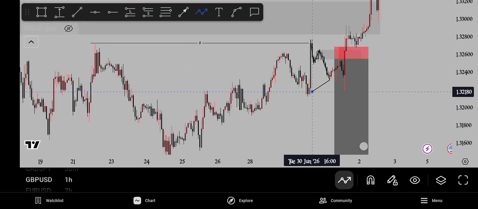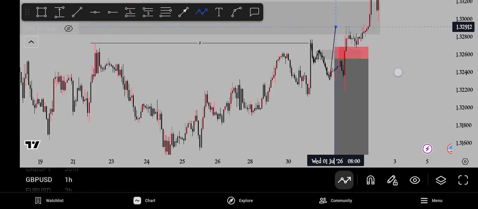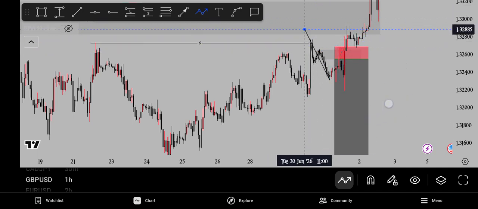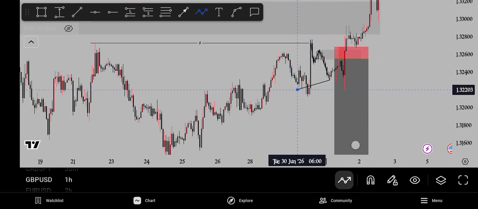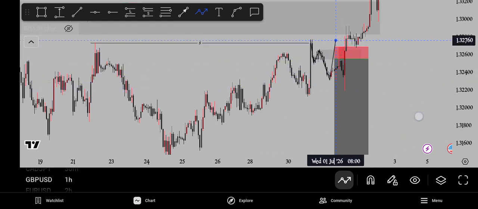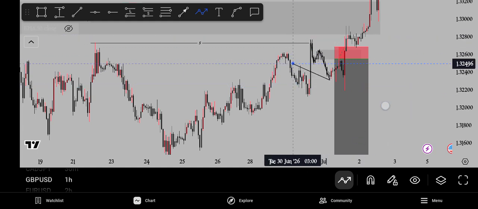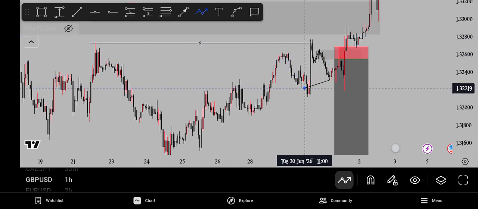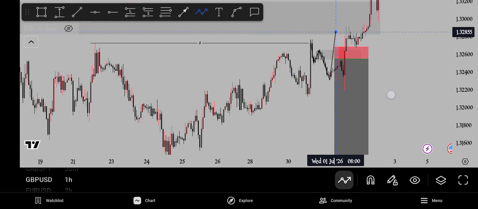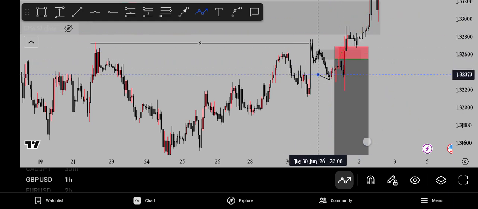But now the mistake was that I didn't wait for price to get to this zone to give a confirmation to sell from here. Rather, I waited for the bids which the market created. Understand? Market created, induced this liquidity for me, thinking it was a valid setup. In a sense, it could be a valid setup. In a sense, it could not be. But the lesson learned here is that always wait for price to get to your zone first, right?